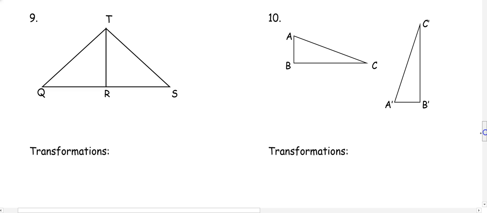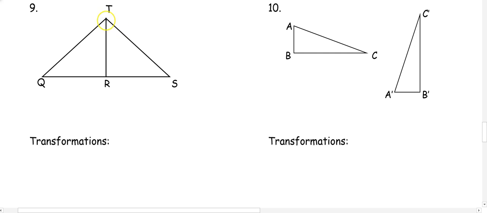Number 9 are two triangles. They have a shared side, which means that they were reflected over one side. So this would be a reflection. Number 10 actually has two movements because we have a translation because we moved it from one spot to another. And it's now facing a different direction. So we also have a rotation.